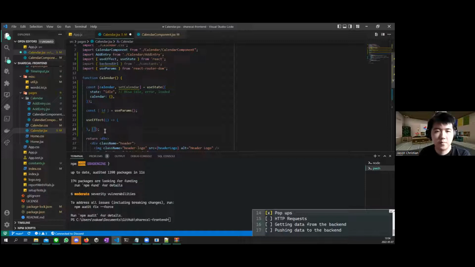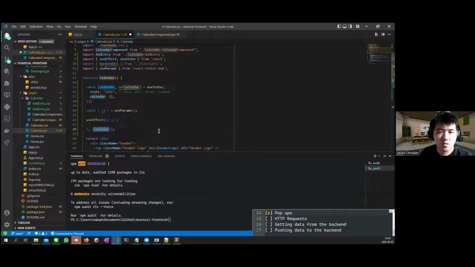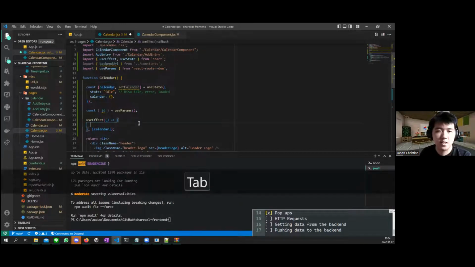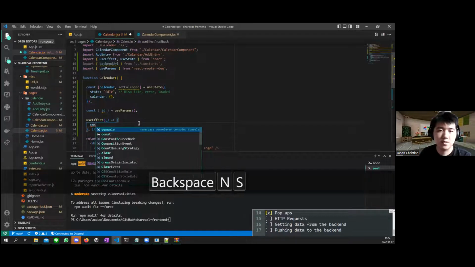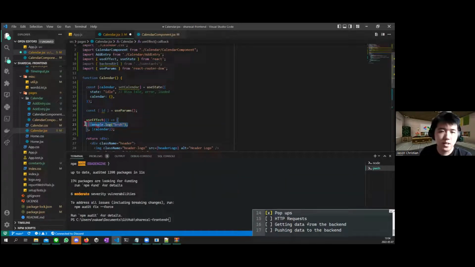So you can place a variable here. For example, calendar. If you place calendar here, the function inside useEffect here, let's try console log bruh. This function will run every time the calendar variable changes, or every time the component first renders.